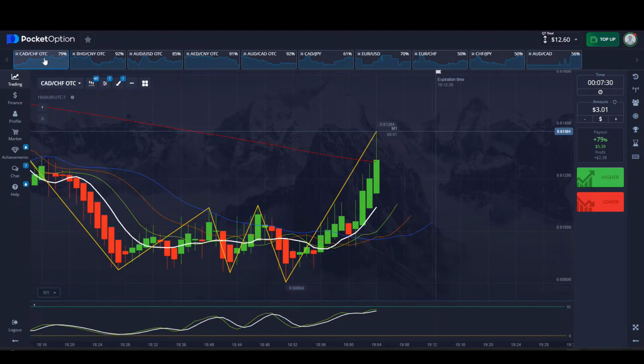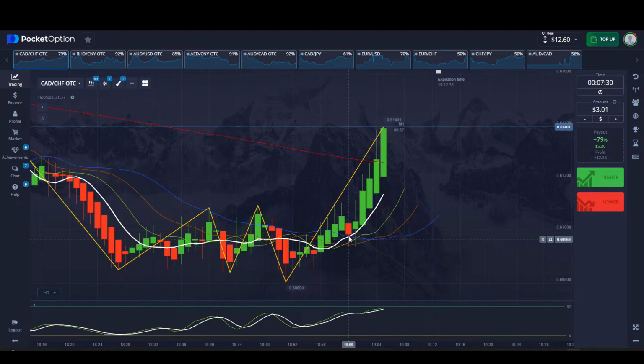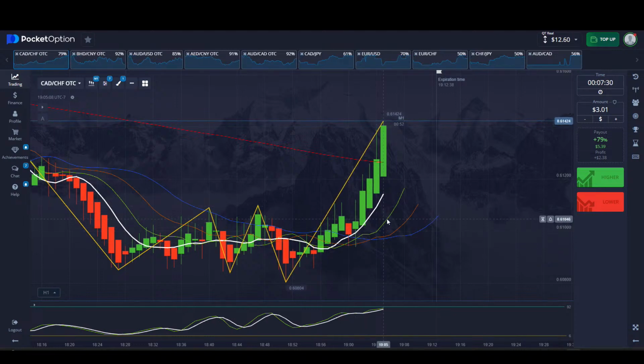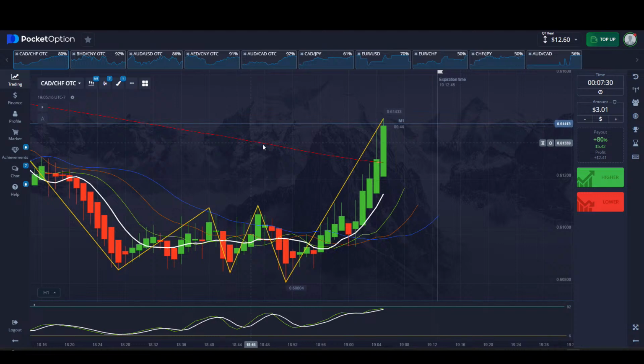If we were doing this particular pair here, okay, look, see how the 8 moving average is supporting, and look, the green crossed the red and the blue, and I mean, it took off, right? So now it's still in a downward trend. Look at this. The 200 moving average is telling me that it's in a downward trend, but we have a lot of buyers in this particular one right now, okay?